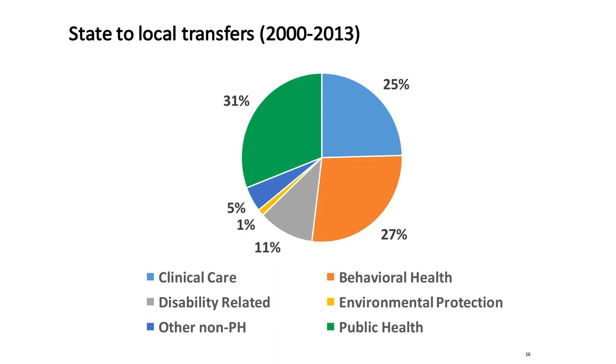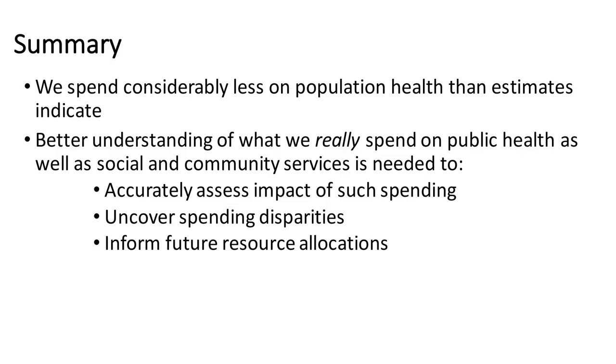When we looked for the 13-year span from 2000 to 2013, these transfers help counties spend for many things. Behavioral health was one of the largest, including clinical care and public health. So the state is trying to rebalance among its counties. And this is obviously a big political football. Sometimes the rich counties have a political sense that they want this to happen. Sometimes the rich counties don't want it to happen, and different states solve that political question differently. But until we look at it, there really isn't an evidence base to see what happens.